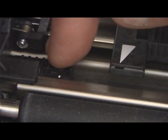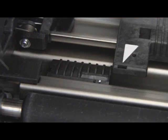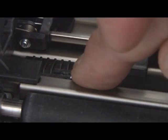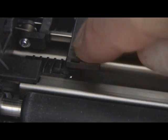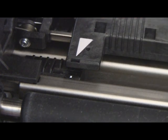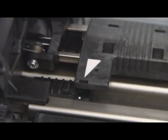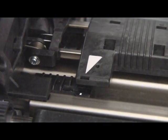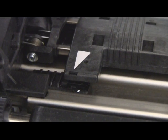This part here is also a tool used to set things up on the right side. There's another sensor — I'm going to move this out of the way. This part here needs to be in the proper location as well; it's movable. The white dot and the point of this triangle have to be in line together, or it's never going to feed properly. The gap between this and that also has to be a quarter of an inch.